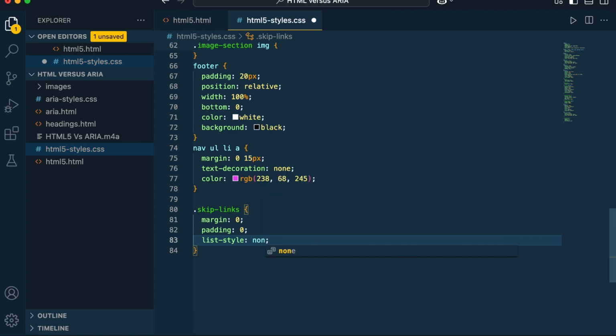So what this will do is it will remove the default margin and padding, and then make the list style to none, or to remove it.